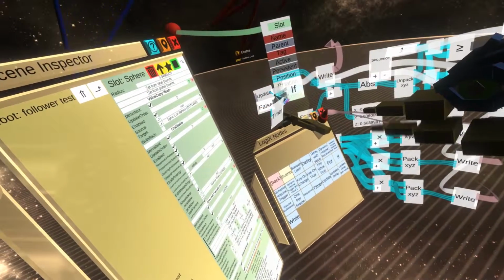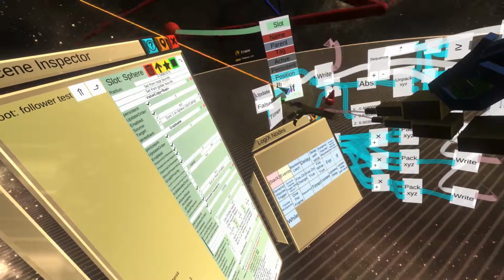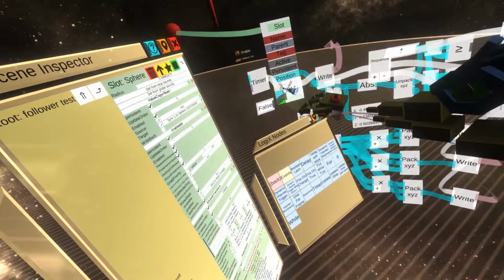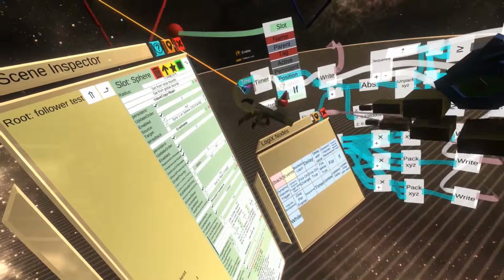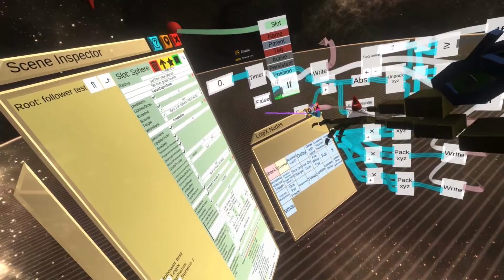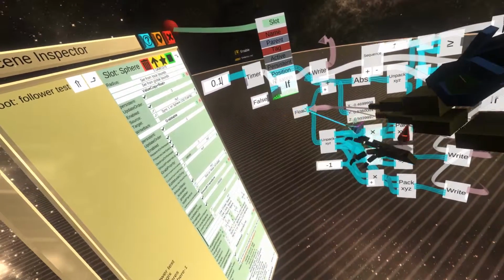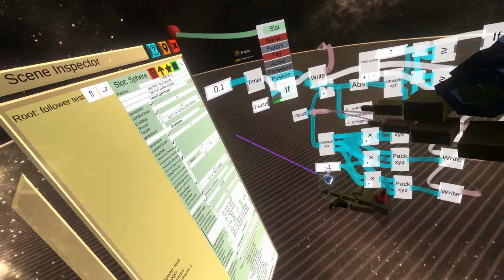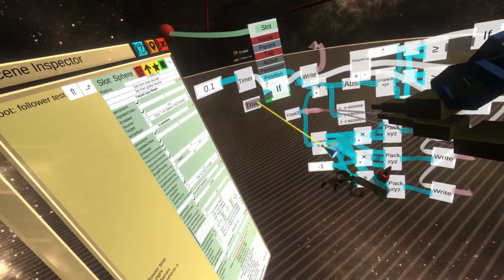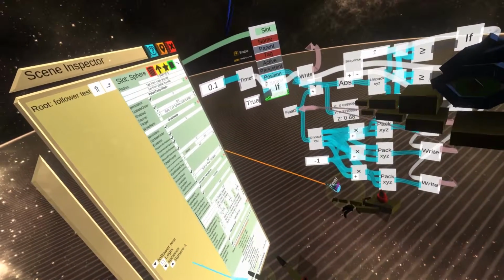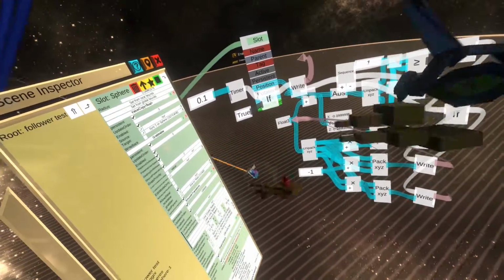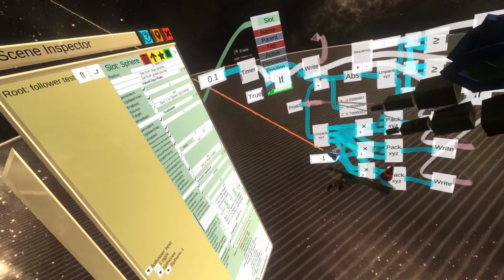So we don't want the update anymore. That goes away. We want a timer where the update was. Its interval, try a 0.1 or so. Now my speed is going to be too slow for this because the update was happening a lot faster and I never multiplied velocity by time interval. So you probably can't see it, it's back there, but it is moving. But the speed is not good.